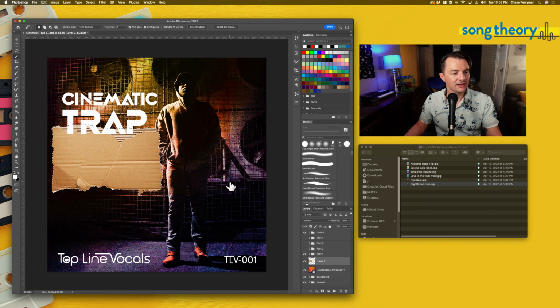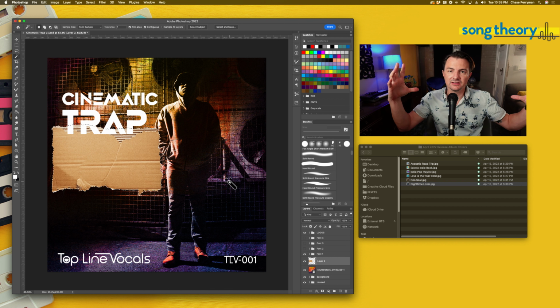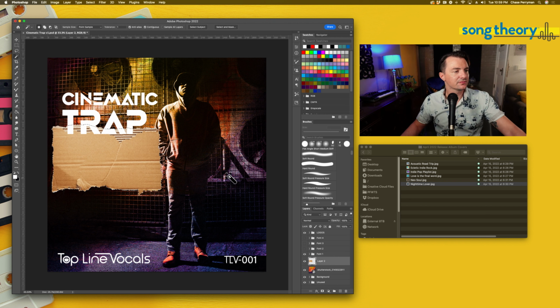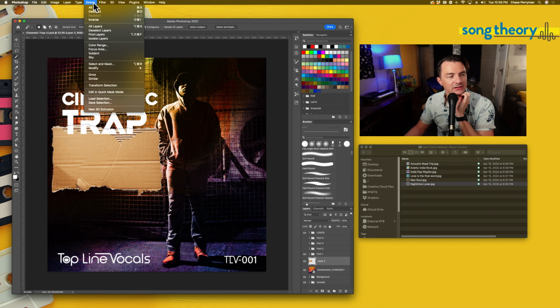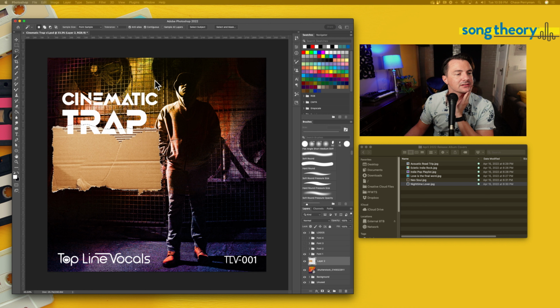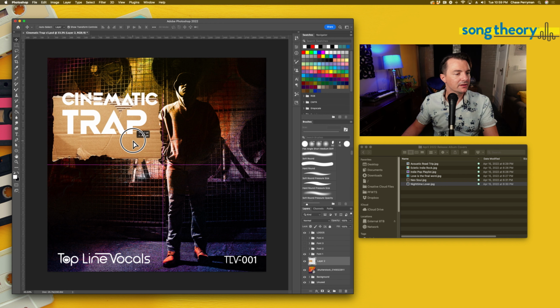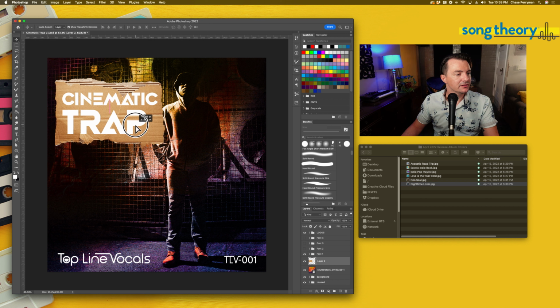I'm going to select this again. I'm going to bring that selection in smaller so that I can get rid of those white edges. So I'm going to go to Select, and I'm going to modify it, and I'm going to contract the selection by like 4 pixels or so. And now, when I delete it, it should get rid of all the little white edges. I think it did for the most part. All right, so I'm going to bring this piece of cardboard in back here behind him.